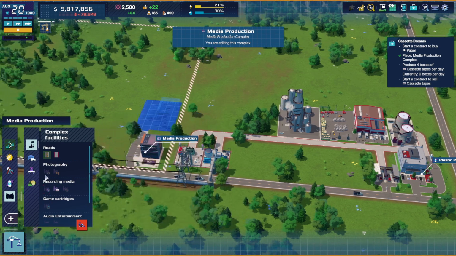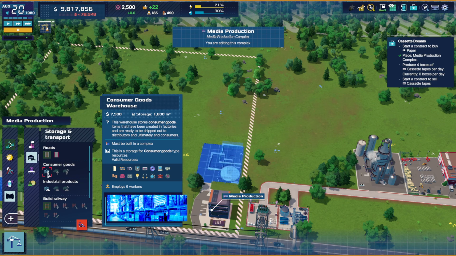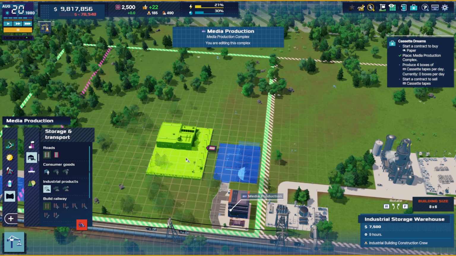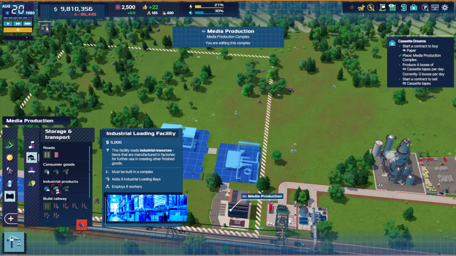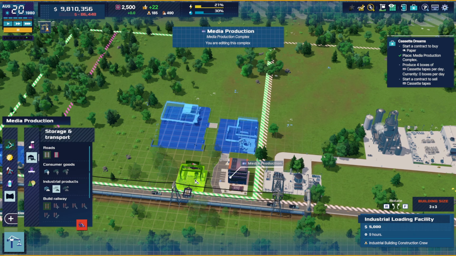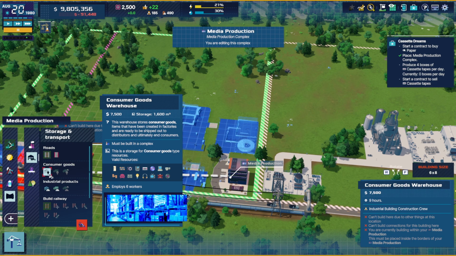This is a tanker loading facility. But we don't need industrial warehouse. Solid products, so this includes paper and cassettes, I presume. Consumer goods is needed as well. Industrial storage. Industrial loading is going to be needed. And then we need consumer goods warehouse for the cassettes.